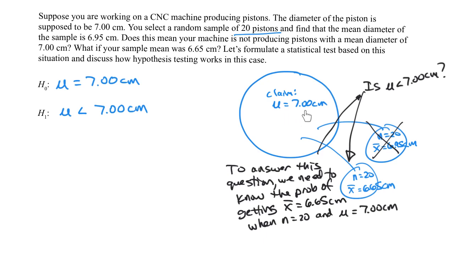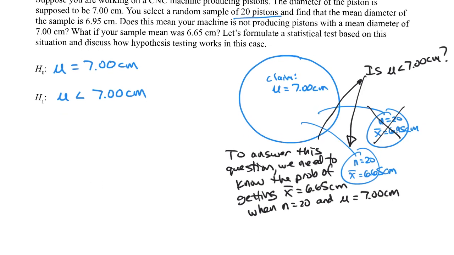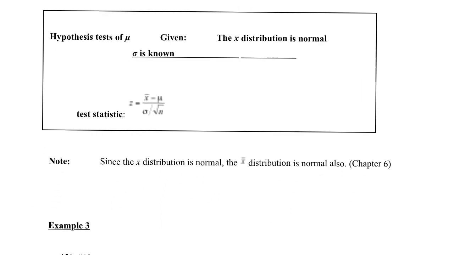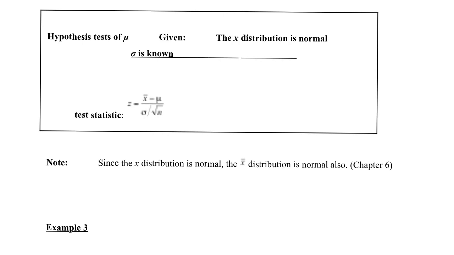So we have this claim. We want to see how likely that is to be true. To do that, we take a sample out of this population, like one of these, and then we look at the mean from the sample and say, well, how likely is it to get this sample if this is really true? In other words, what's the probability of getting this sample if this is really true? And we're just going to use chapter 6 to do that. So with that in mind, let's see. We've got a little box here. And of course, the formatting is off, but yours will look better, I hope.